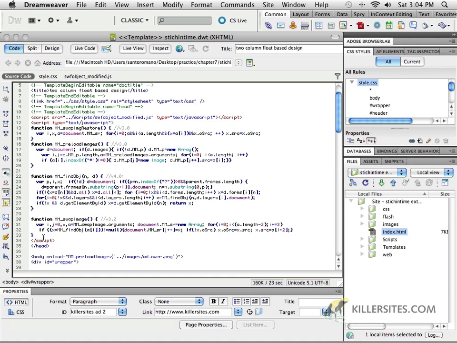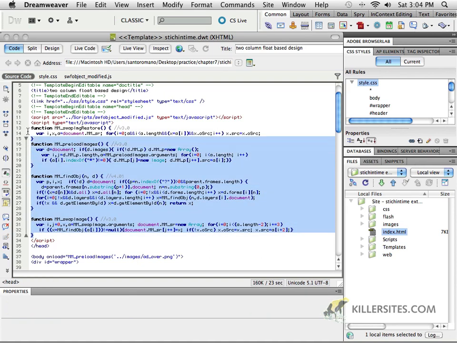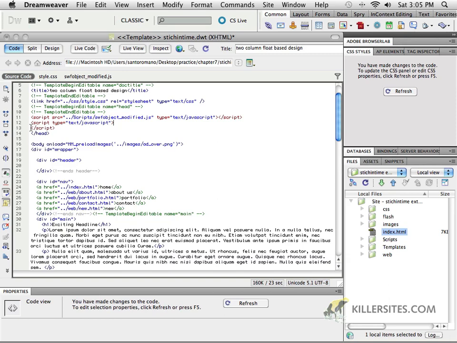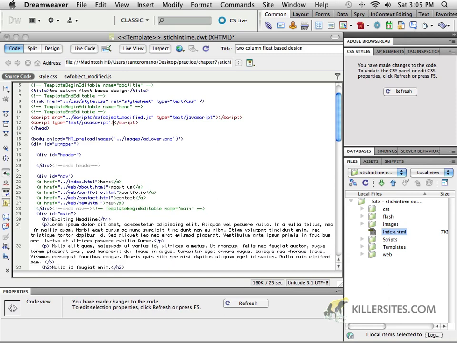First of all, what I want you to do is to take all of the code that's inside of this script tag, as you can see here. And when you have all of that code in here, I want you to then select it all and press Command X or Control X on a PC. And notice we've removed everything from those script tags, but we left the script tags themselves. And notice I left the closing tag as well, just as we had to do in this one also.